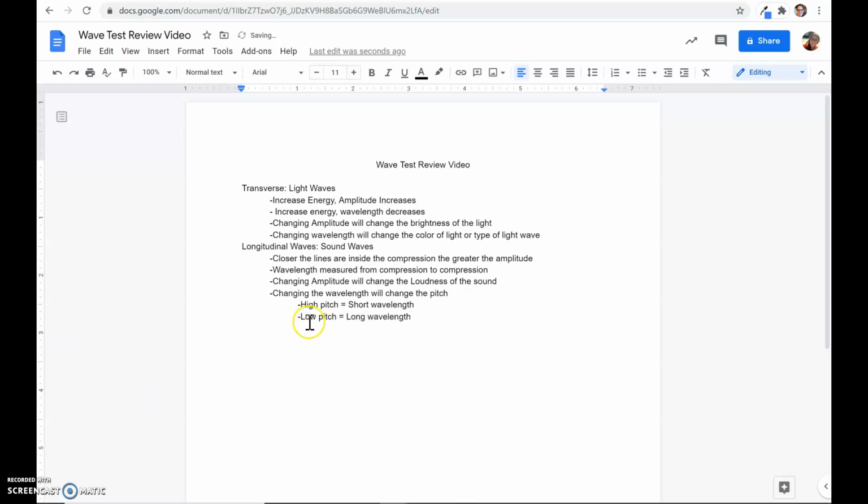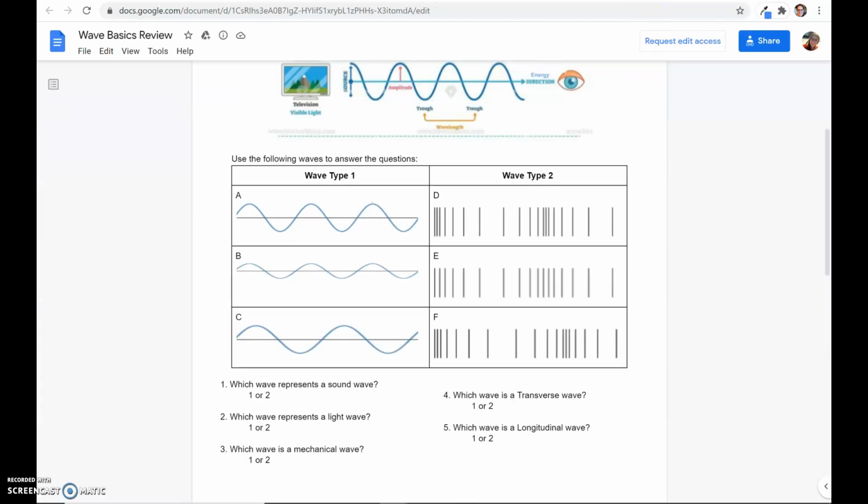For a low pitch, imagine a really big muscly guy and he yells, his low pitch yell is going to have a long wavelength. Or you can think about the highest note you could sing is a high pitch, and that's a short wavelength, and the lowest note you can sing is going to be a low pitch and a long wavelength. Good, so if we look back at these pictures, between D and F, which one has the higher pitch? Well, D has the higher pitch because the wavelength is shorter, whereas when the wavelength gets longer, it's a lower pitch. So D would be a higher pitch than F.